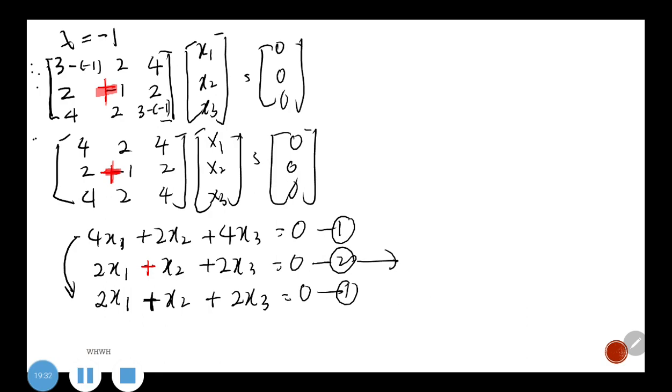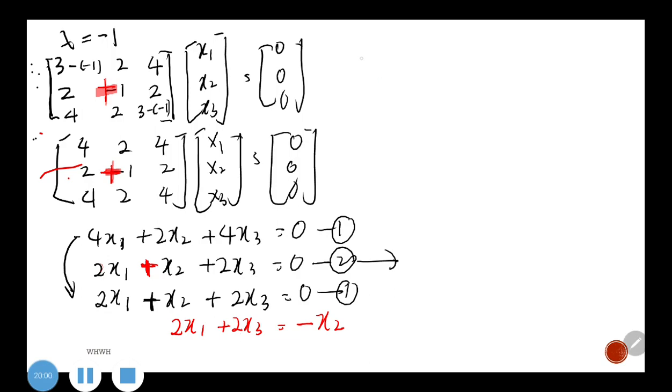So, basically, kita punya ni adalah sama je. 1, 2, 3 ni semua sama. So, because this one is a positif yang ni. So maknanya kita punya relation adalah 2x1 plus 2x3 is equals to negative x2. Okay, negative x2. Alright, so there are few options that you can choose. Okay, untuk senang, you can choose apa?